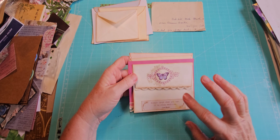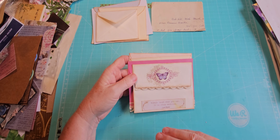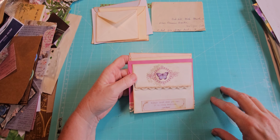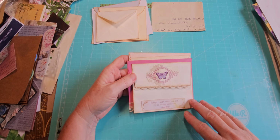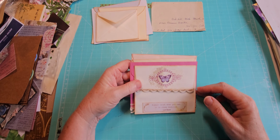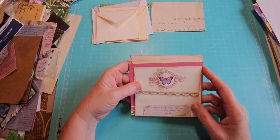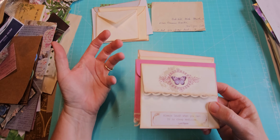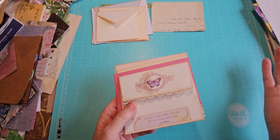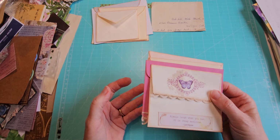Another thing with this challenge that I'm trying to do, when I make these items, I need to make them so that they go with one of the journals that I have in progress. I have so many journals going and I hardly ever work in them. And I want to do that. I don't want to make something that isn't for something specific and it ends up in the basket and I never use it. My projects are going to be specifically for books that I'm working on. I don't know if you have that same problem where you make things and you don't have any place to put them, but then you've got books that you haven't worked on. I do that. I don't know why, but hopefully this will help me solve that problem.